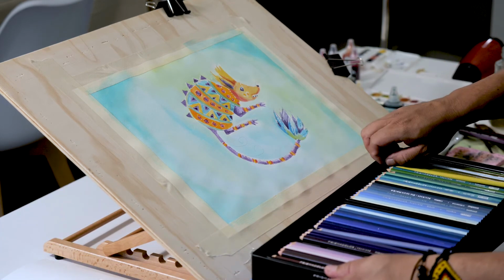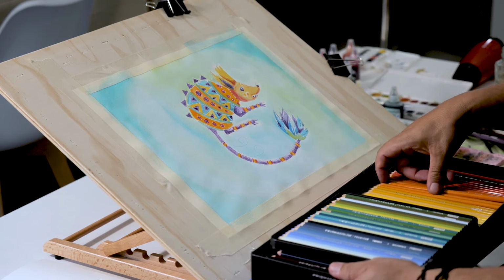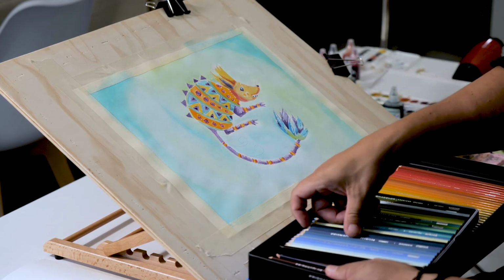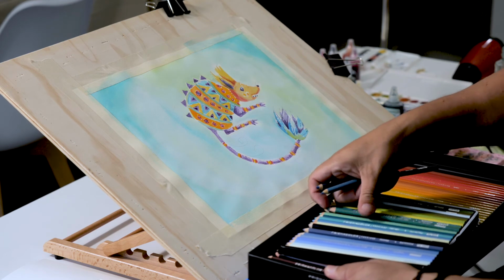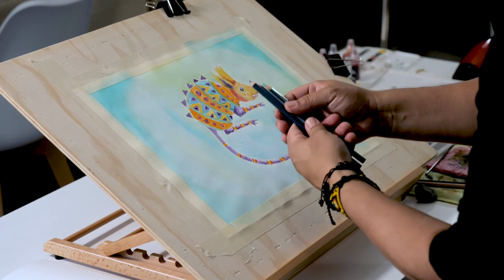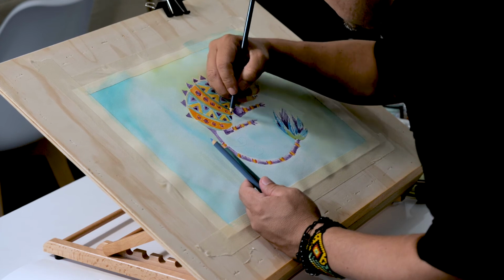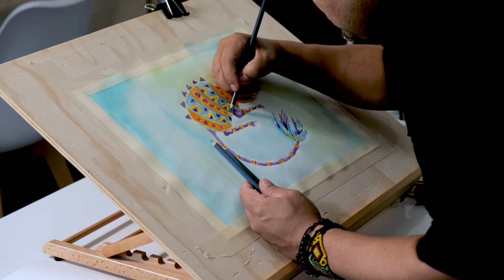And as well, I need some oranges. Exactly. We're going to use maybe one of these, maybe this red, and a few blues as well because I've been using blue and green. Anyway, guys, you can use any color that you prefer. Basically, what we're going to do with this color is try to increase the contrast. For example, here I can feel that probably we need more contrast on this part.